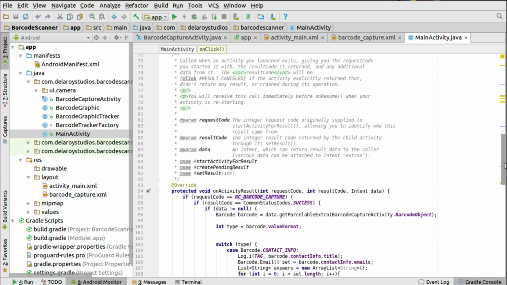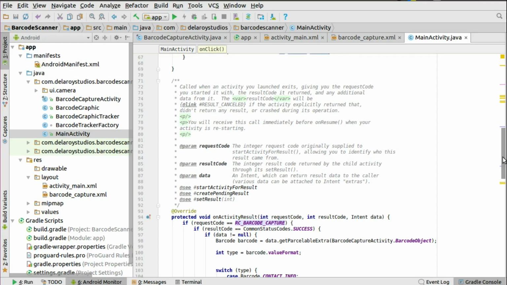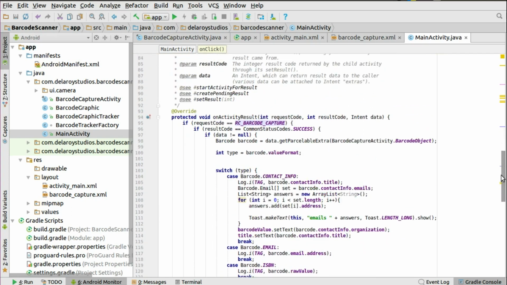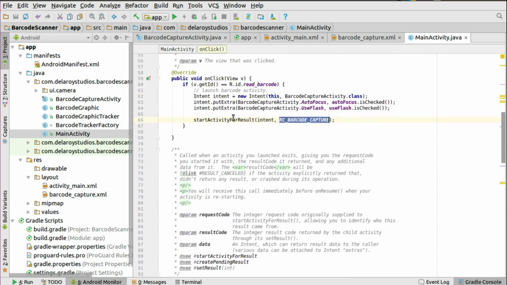Now you're going to call an activity for result, for which you need to pass the request code, the result code, and the intent data. This is the result you're getting after a successful call of this intent, because this intent called an activity for result, so it's expecting a result.